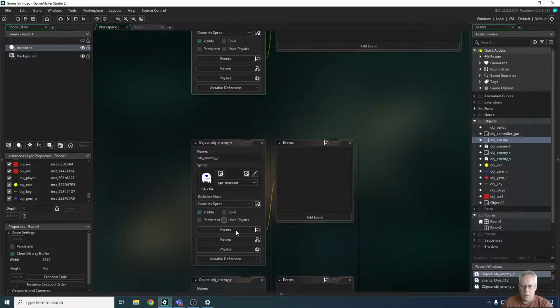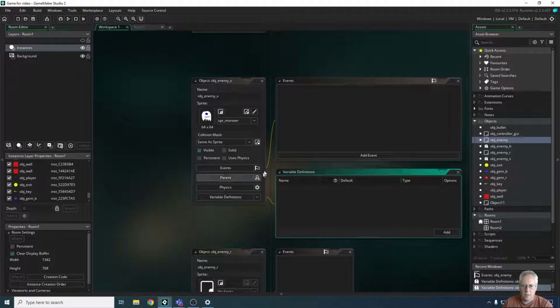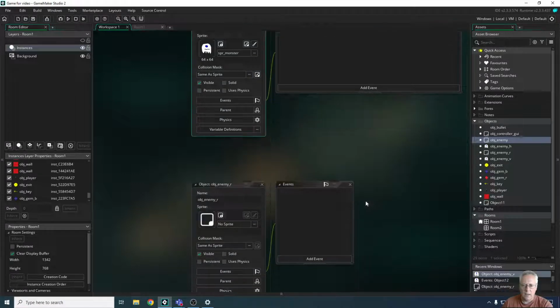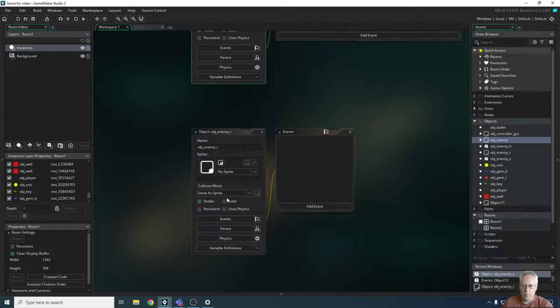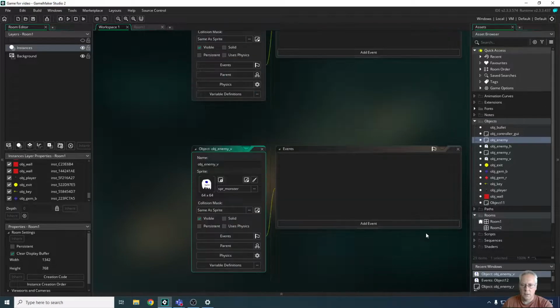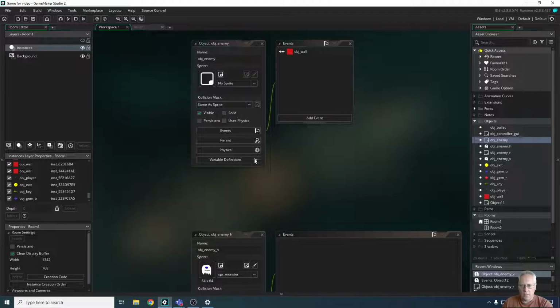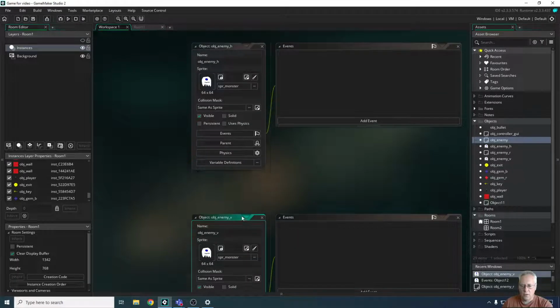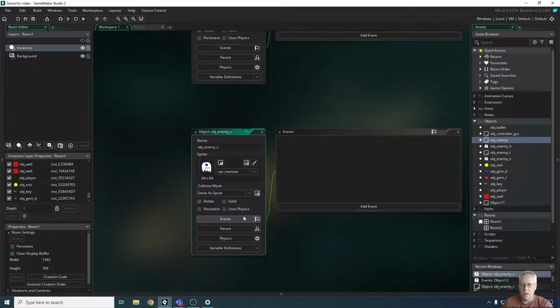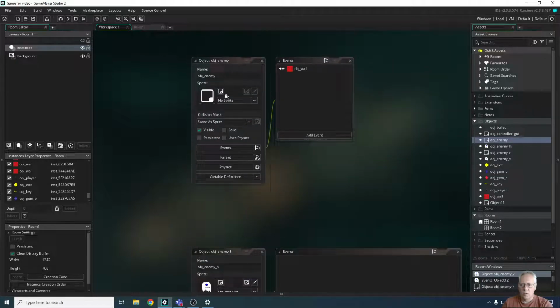I've got my vertical one with no variables and no code at all, and the same thing with my random movement enemy. So what I'm going to do is make the horizontal, the vertical and the random enemies children of this object, which means that the enemy object will be the parent object.